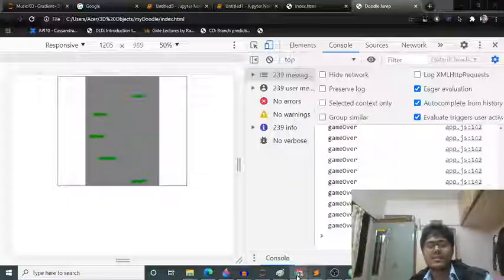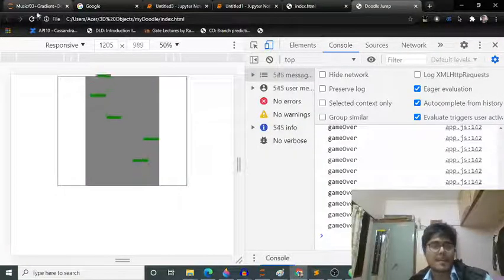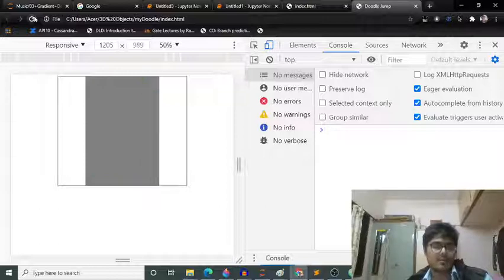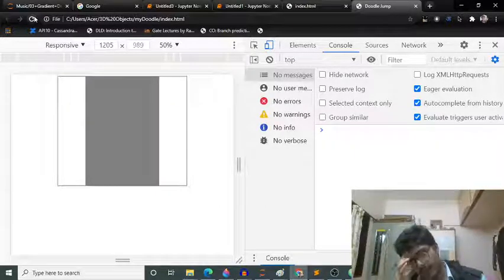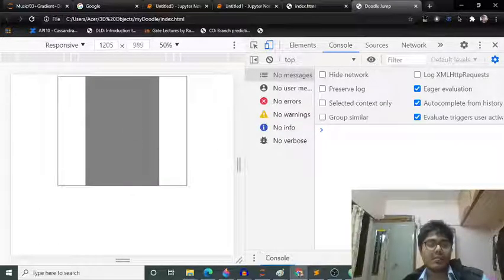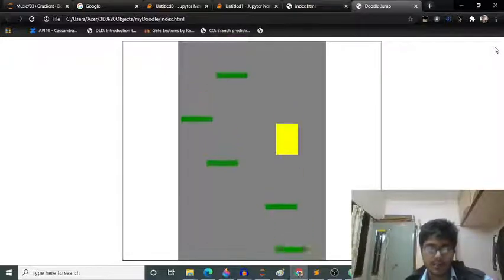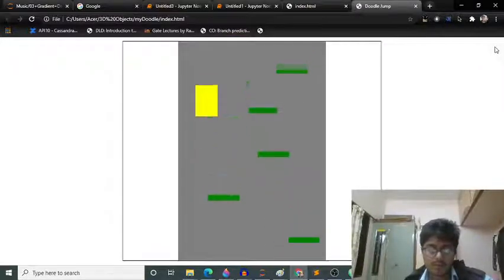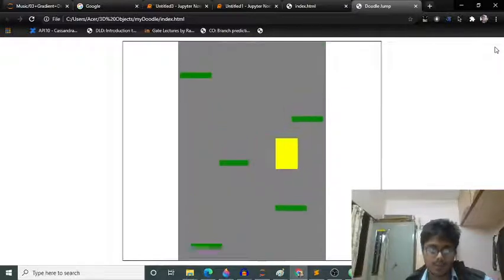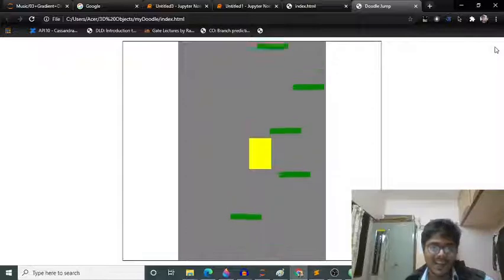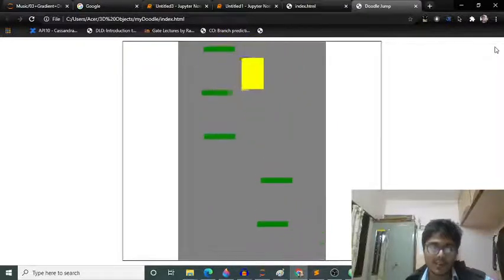So let's check it. Oh, you can see that the game is quitting. Now what we want to do is reflect. Let's play the game for a bit and check whether it is working or not. So let me remove this and play this game. Jumping. Come on, left, yeah, go left, yep. Actually I'm not a good player, but now I can play.